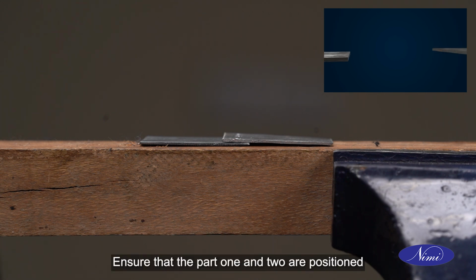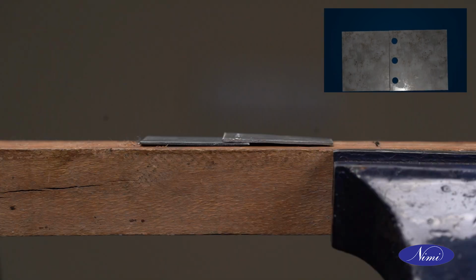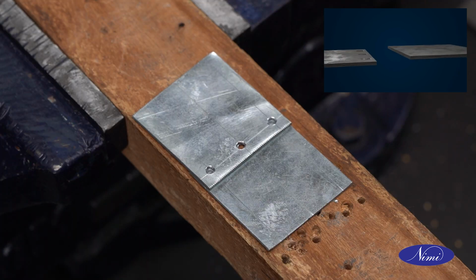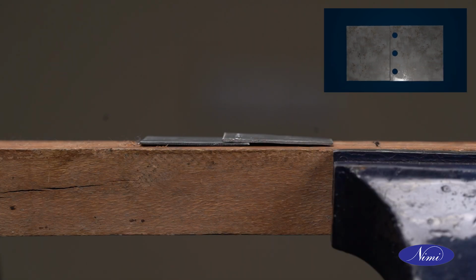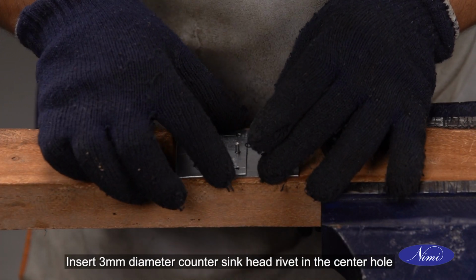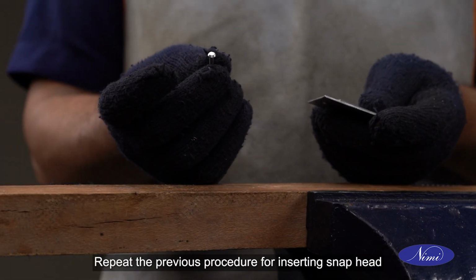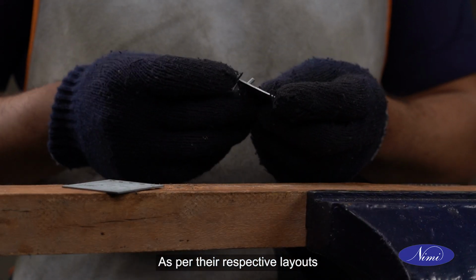Ensure that the part 1 and 2 are positioned such that the drilled holes are aligned. Insert 3 mm diameter countersunk head rivet in the center hole. Repeat the previous procedure for inserting snap head, flat head and pan head rivets as per their respective layouts.